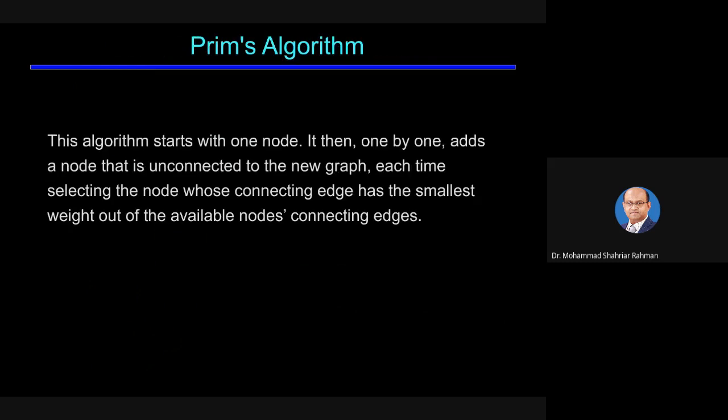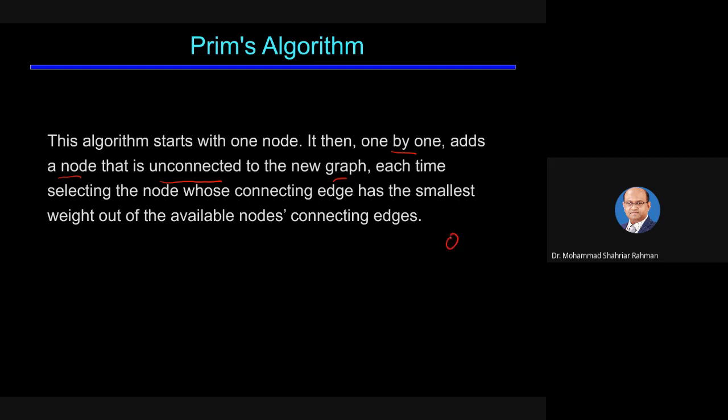Yeah. Then Prim's algorithm. Prim's algorithm কি বলছে? It starts with one node, and then it doesn't have to worry about the rest of the nodes. So প্রথমে গ্রাফটা কেমন আছে সেটা দেখার প্রয়োজন। It starts with one node, and then one by one adds a node that is unconnected to the new graph.